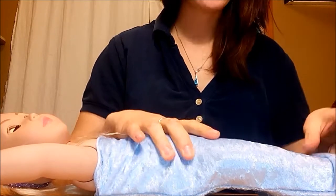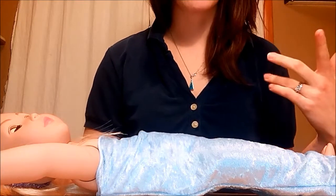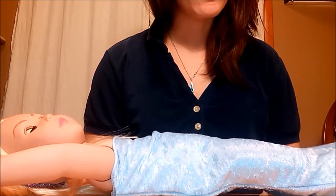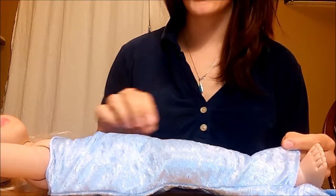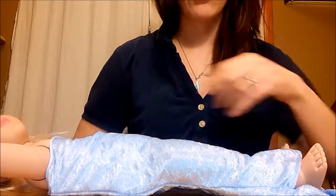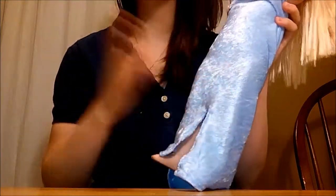It needs the slit. So where did I put my scissors? There they are. So I'm going to add that, and I believe, from what I can recall, the slit came straight up in the middle. And I'm just going to cut a slit just going up to where her knees are, and then I'm going to fold over the edges and I'm going to sew those. So I'm going to do that now. So I finished putting the slit in the skirt. It's not as high as Elsa's, but this Elsa here is going to be a little bit more modest.